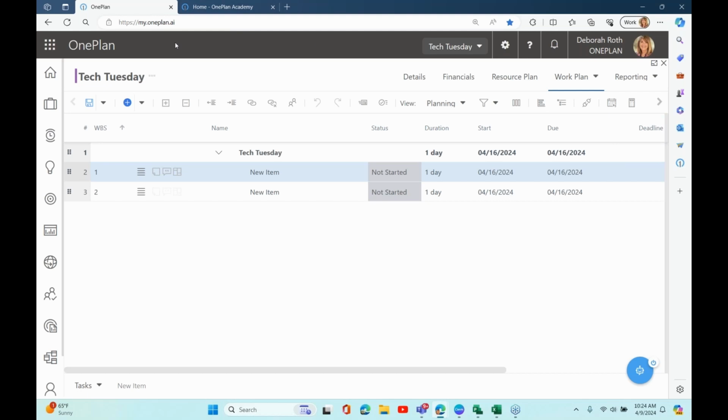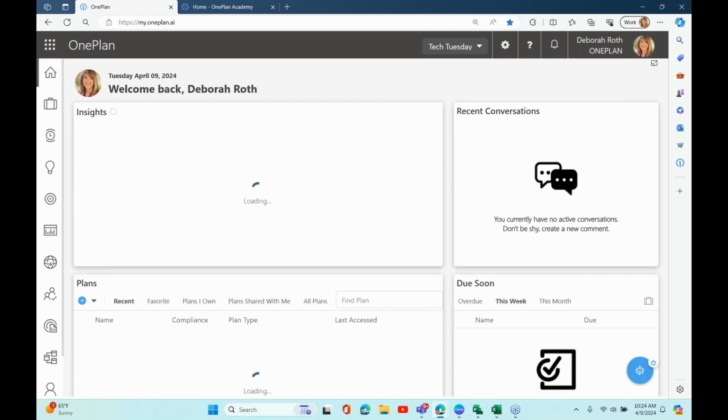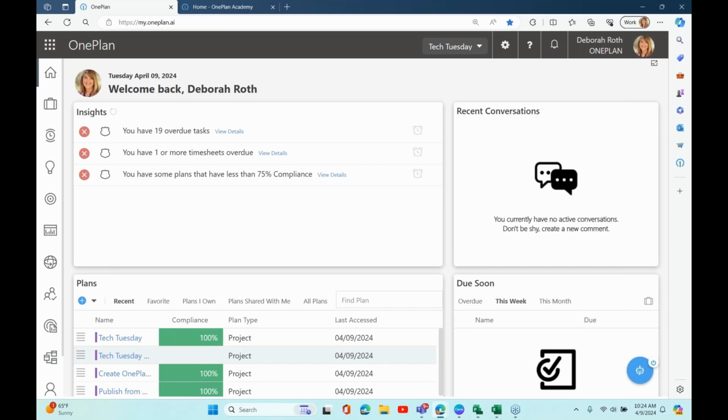But what I'd like to do is shift over now and show you how you can actually save some time with creating a project plan by using a predefined template. So as you know, maybe you're doing different projects, or your organization has different templates that you use as a starting point for the way you develop out the project schedules. And you can take those patterns, implement them and actually use them in OnePlan. That way you can save the structure of a work plan to use when you're creating other work plans.